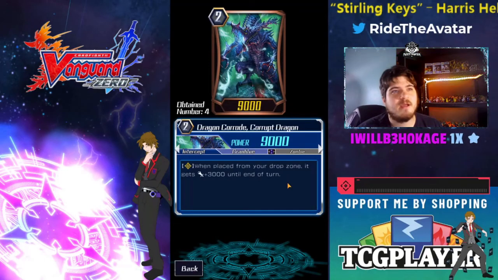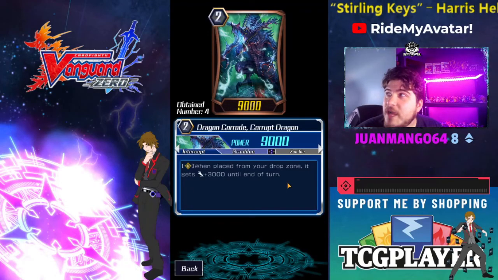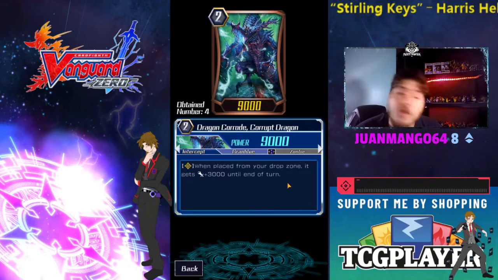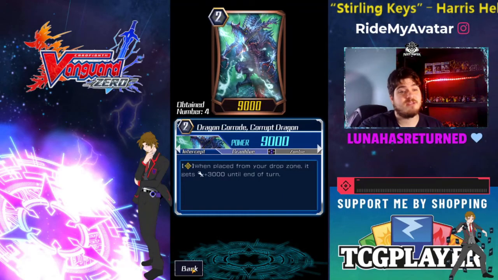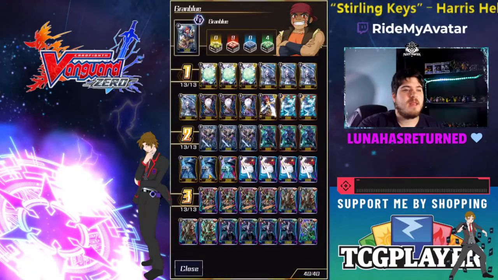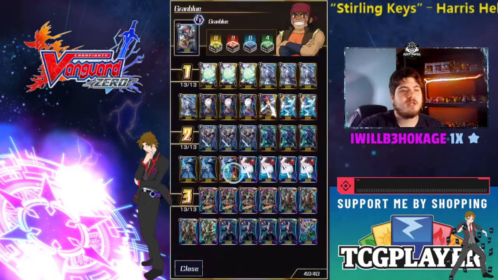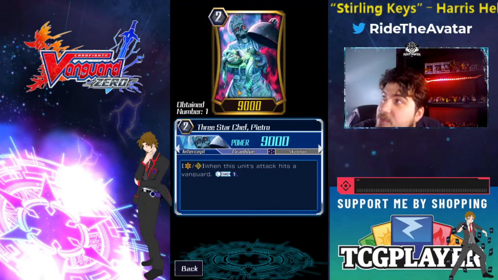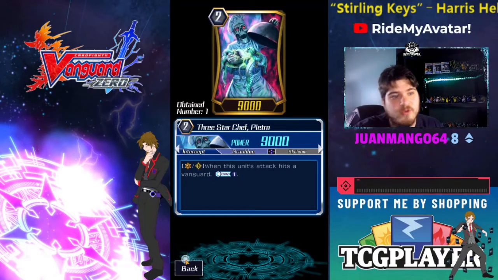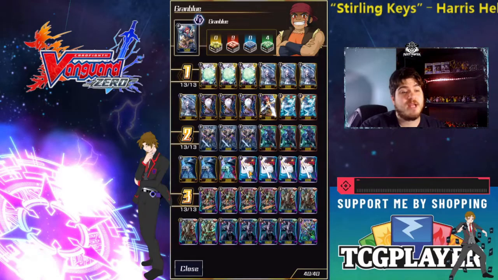Next, we have Corrupt Dragon. Again, the old expression with Vanguard is, it is not a dragon unless you have dragon in its name twice. So definitely, when placed from your drop zone, it gets plus 3,000 until the end of turn. Next, we play the Counter Treasure 3-star Chef Petro, because have you seen his SP? His SP's nasty, beautiful. But again, it's the Counter Charger because we are a Counterblast heavy deck.